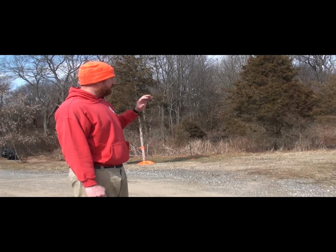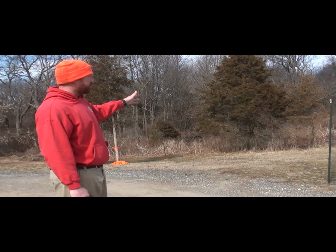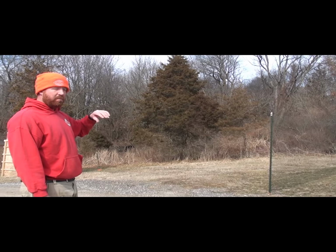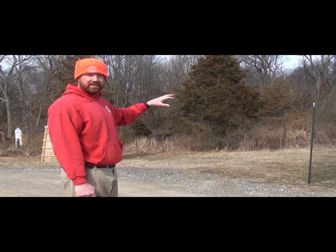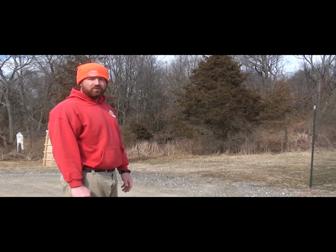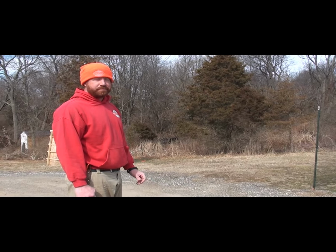So we built this all out in 2019. We cut in about a 3/4 mile trail. We got all the stumps out. We mulched the whole thing. We put in pole structures, metal roofs, built out all the scenes, underground power, got a massive generator, big enough to run a whole town, to run the whole thing.